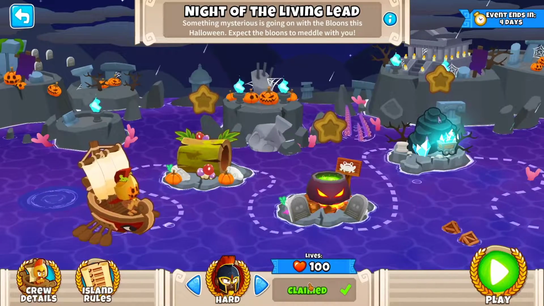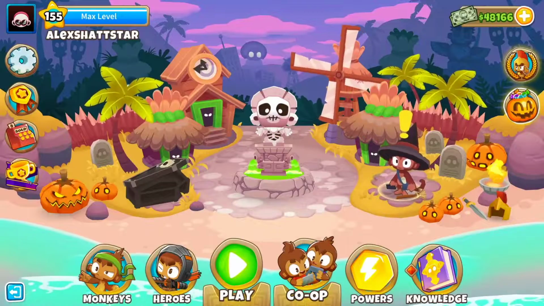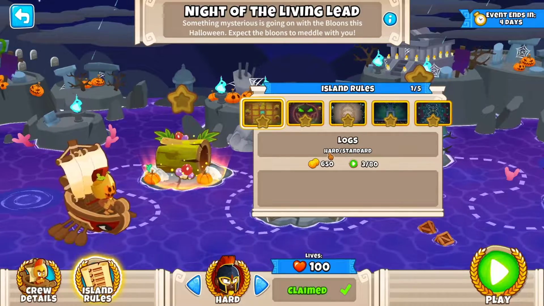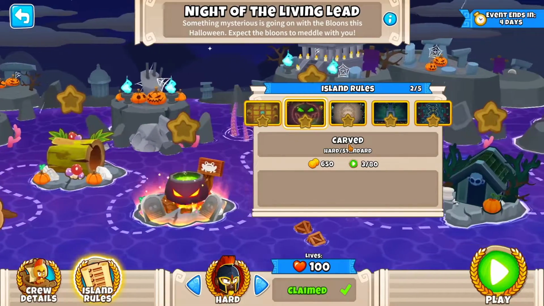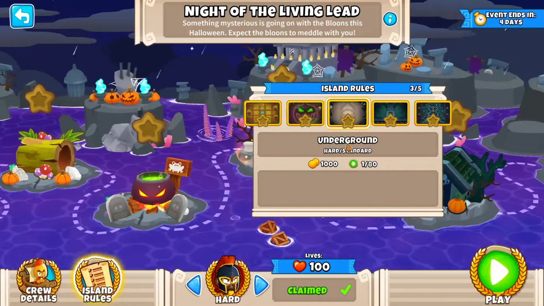I've already played Odyssey, so this is gonna be an updated strategy without using monkey knowledge, as you can see right here. And yeah, without using continuous powers and all the other stuff. So 5 islands. The first one is logs, hard standard. 650 cash from round 3 until round 80, so pretty standard. Then carved, hard standard again, 650 until round 80.